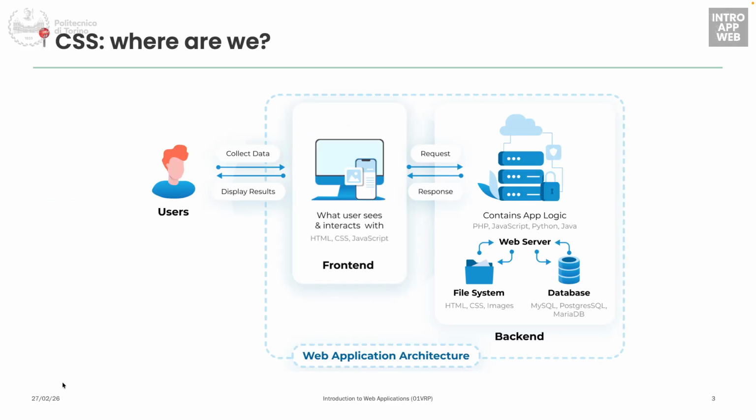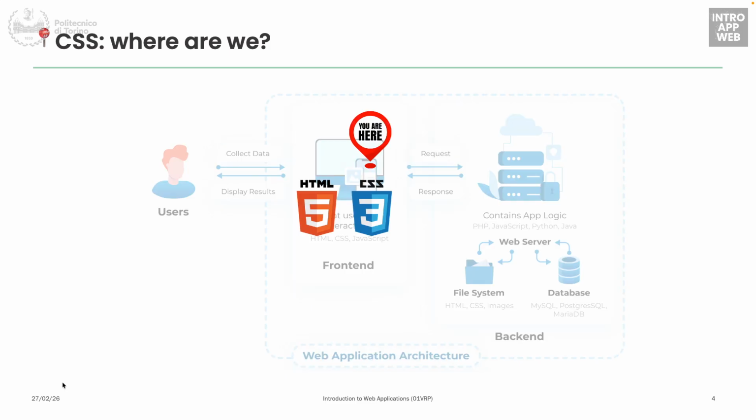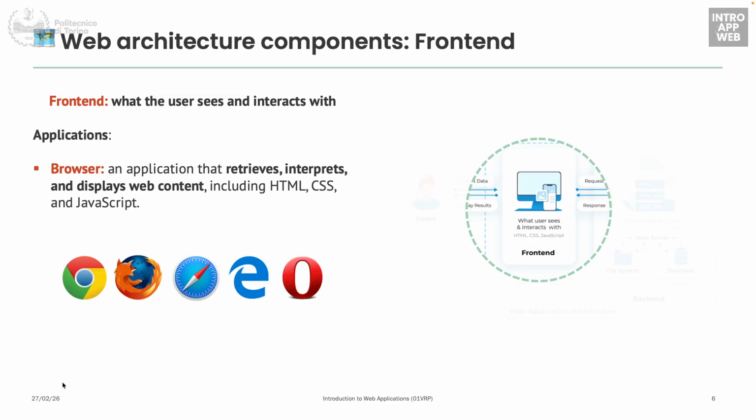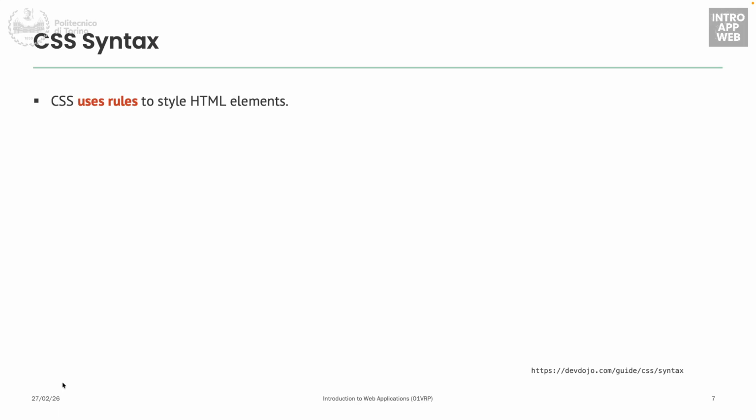the web pages, okay? So first of all, we always start from the same slide that is our roadmap in the course. Where do you think that the CSS will be? In here? Always in the front end, no? We are still working on the browser, we are still working on what the user sees and the presentation with which the user will interact, so it will be here. So we moved from HTML to CSS. We already saw this, that is the definition of the front end. And now we will start with CSS.